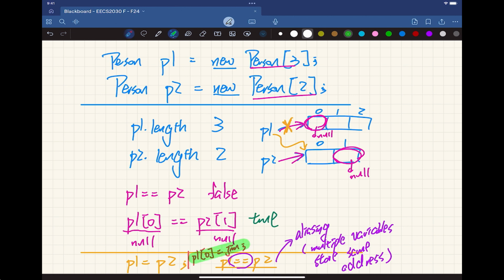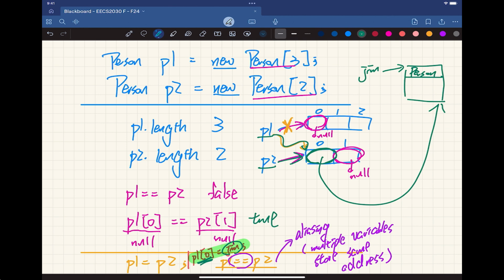The way to visualize it is, let me put Jim into context. Let's say Jim at the moment is pointing to some person object somewhere. I'm saying that P1 at index 0, rather than pointing to null, beg your pardon, let me say it again. Because now P1 and P2 are already pointing to the same objects, right? So that's what I should look at. So P1 at index 0 is referring to this. Now it should point to wherever Jim is pointing to.